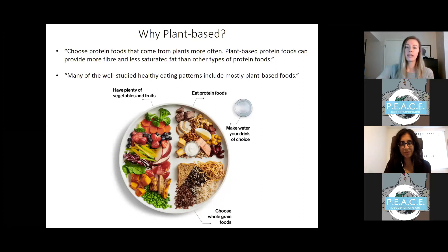Before we get into the details of the plant-based plates and forward food programs, we want to outline some of the key benefits for increasing our consumption of plant-based foods. Canadians consume almost 90 kilograms per capita of meat every year — that's around 200 pounds — and it's actually among the highest in the world. The global average is somewhere around 40 kilograms per year, so there's lots of room to improve.